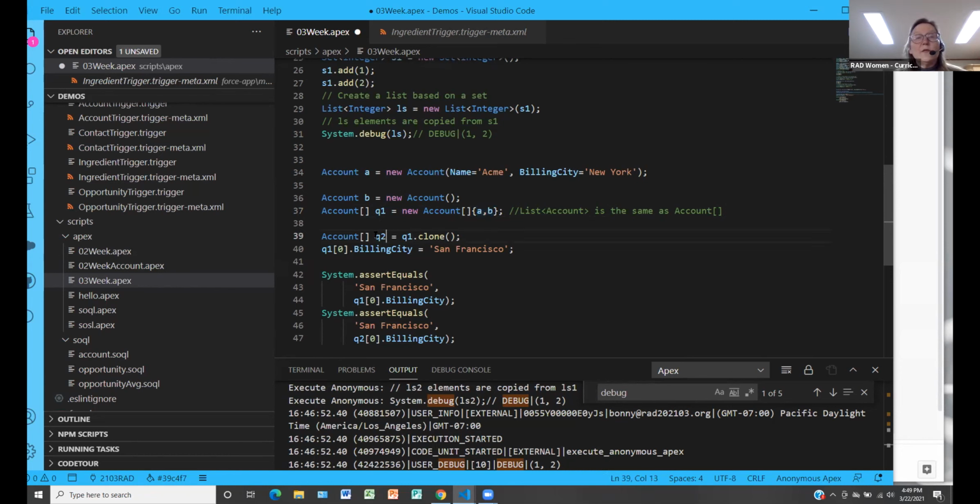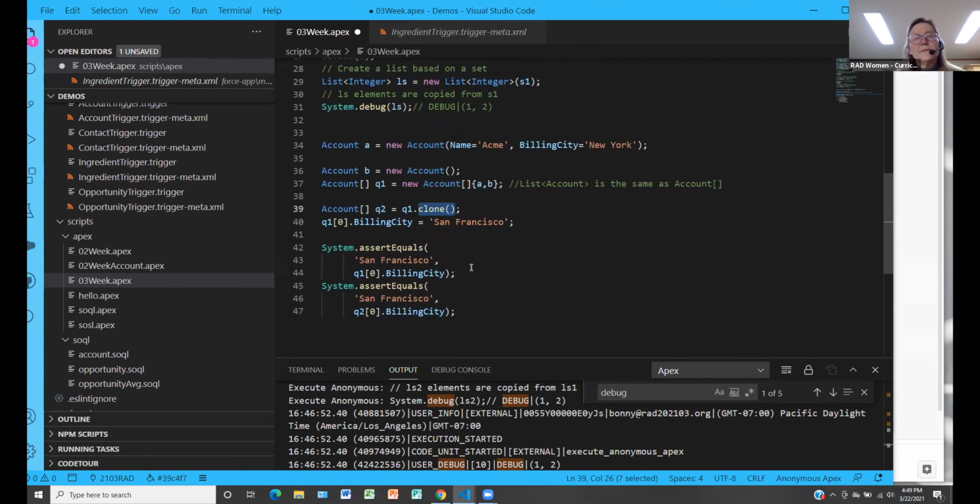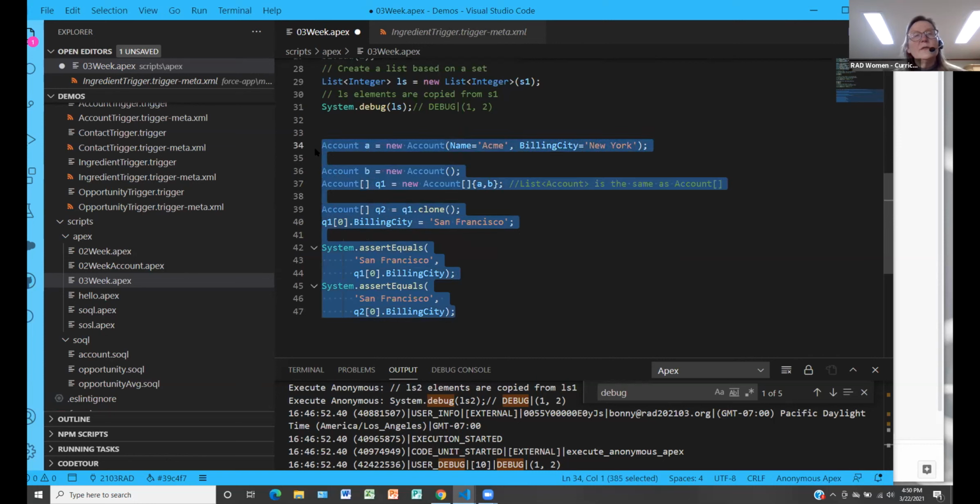We can also create, because it's an S object, a list of accounts by cloning an existing list. And let's run this and see what happens when we look at these two.